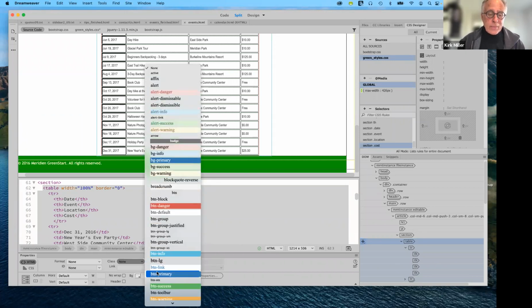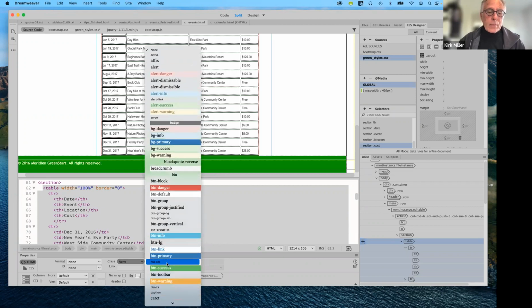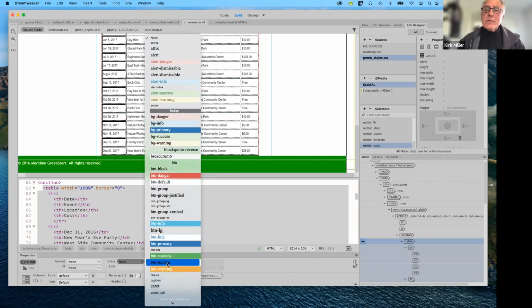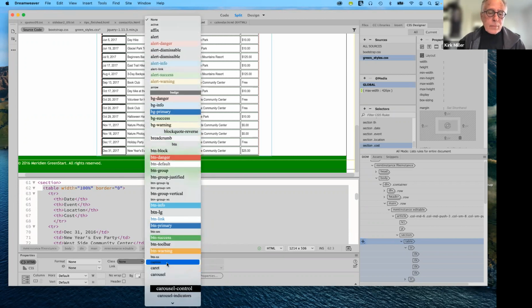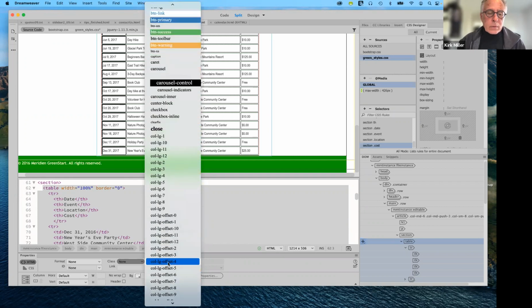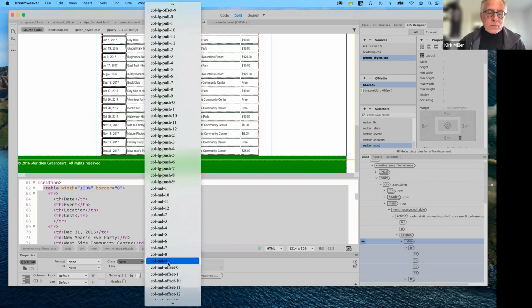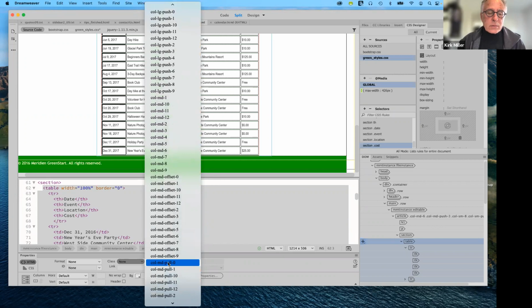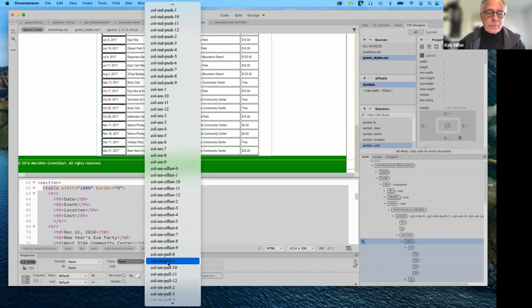And you'll see that there's a whole bunch of them to choose from that we haven't used. And those, in fact, are Bootstrap. So we're getting to the C, and we're going to scroll down to find ours. Notice that there are just a boatload of them.